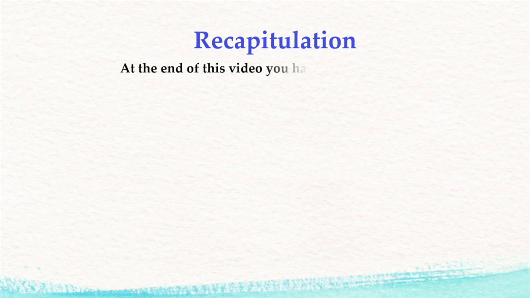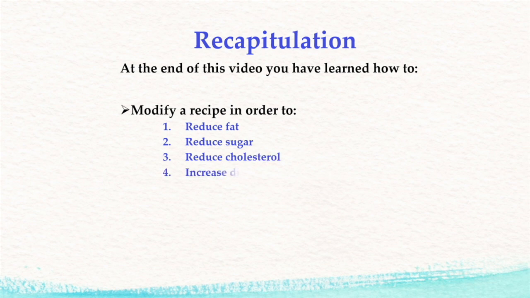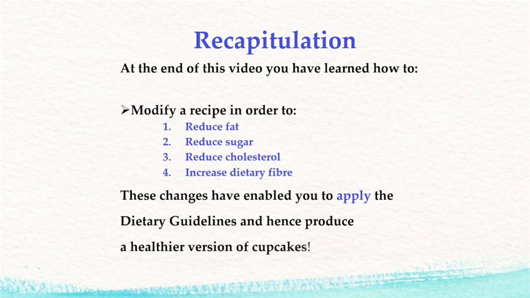At the end of this video, you have learned how to modify a recipe in order to reduce fat, reduce sugar, reduce cholesterol, and increase dietary fiber. These changes have enabled you to apply the dietary guidelines and hence produce a healthier version of cupcakes. Well, now that you know how to modify a recipe to make it healthier, you can give it a try.